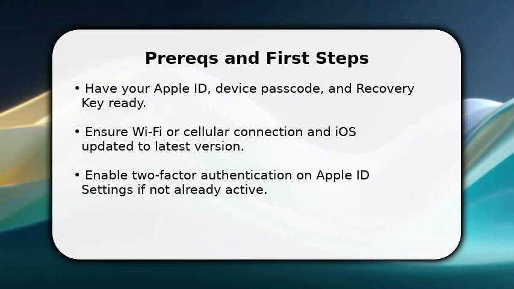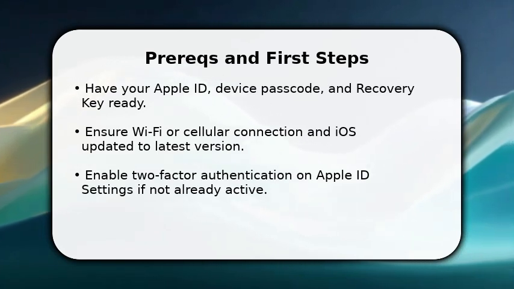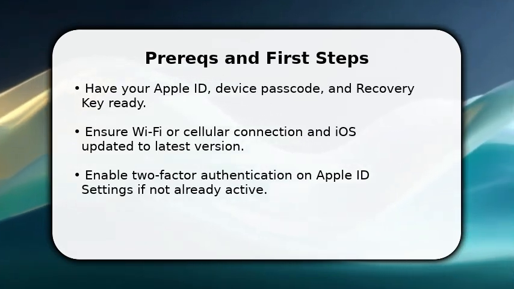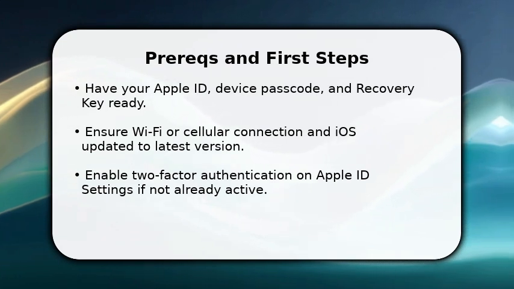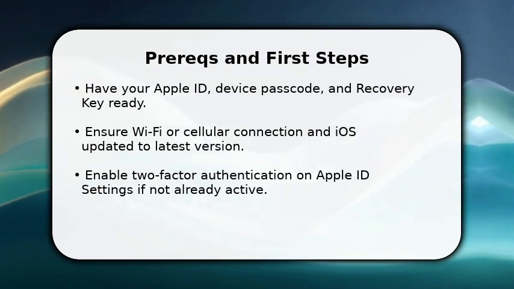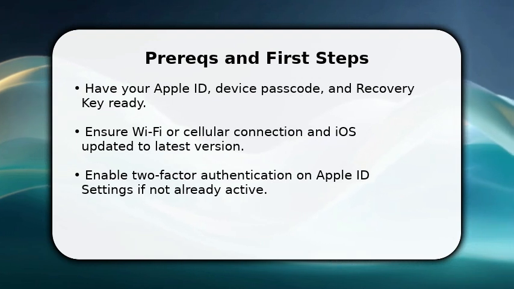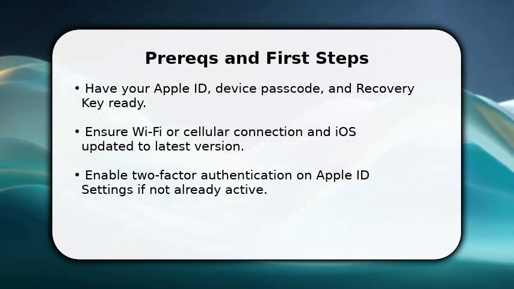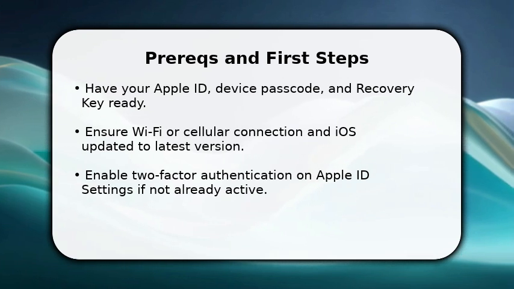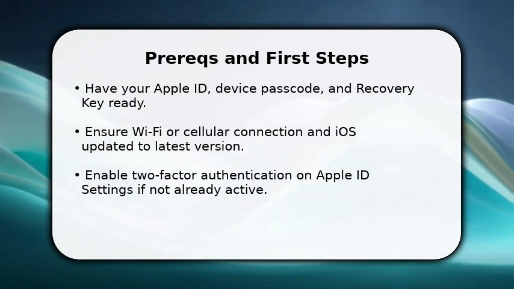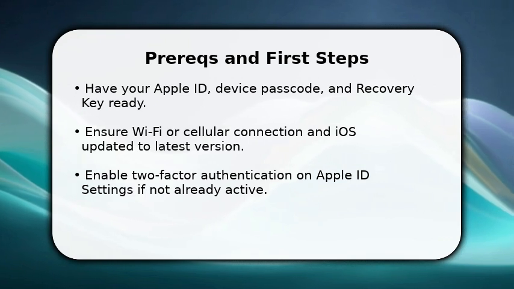You start by confirming prerequisites. You need your Apple ID, device passcode, and the recovery key in hand. Once you have them, open Settings and tap your name, then Password and Security. Make sure two-factor authentication is active and your iPhone is connected to the internet. Without network access, the key won't verify.